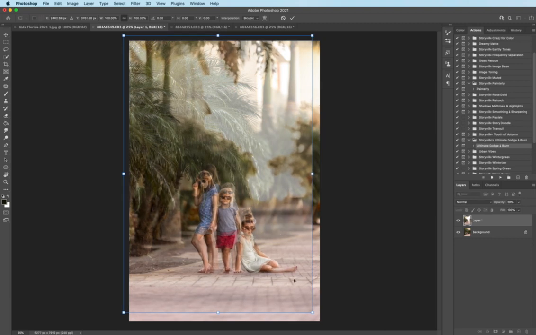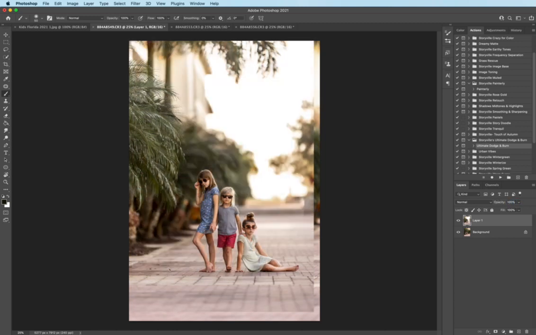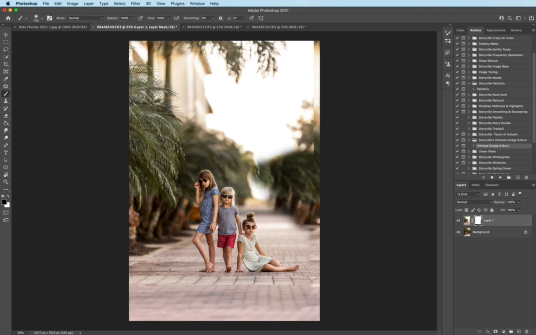I'm going for the white part here on the brick, and that looks pretty good to me. They don't need to be perfectly lined up with my children because we're getting rid of those. Okay, and that looks good. So I'm going to crank the opacity, and then I'm going to add a layer mask, soft black brush, 100% opacity. I'm going to get rid of this line here, and over here, and we will be cropping this in a little bit too. Then, voila.